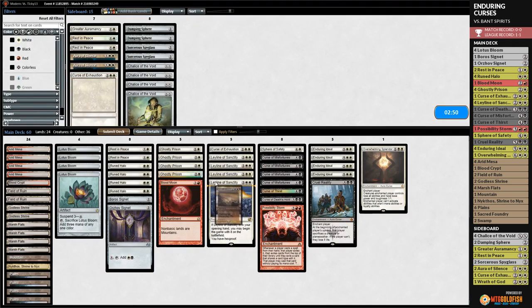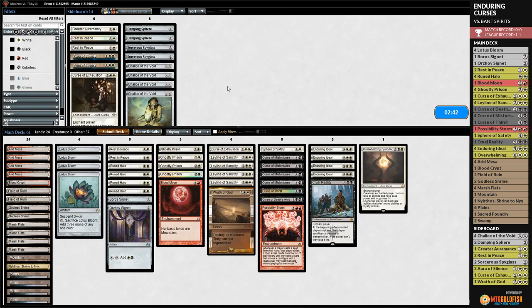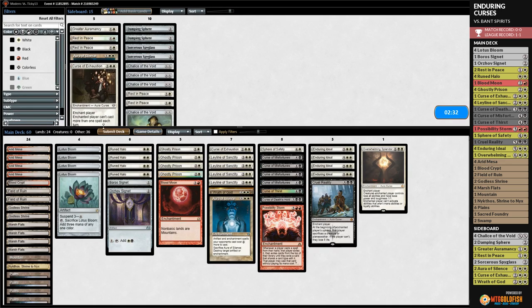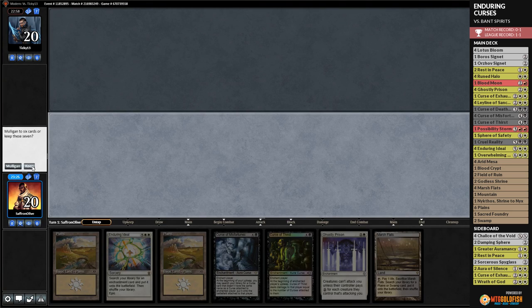Yeah, this one feels like a tough one. Tough, tough, tough. Well, bring in Wrath of God. Jeez, that might be all we can do. Go down the Rest in Pieces. Go up an Aura of Silence, I guess. Run it like that. Not super confident, for sure. Well, we will play first.